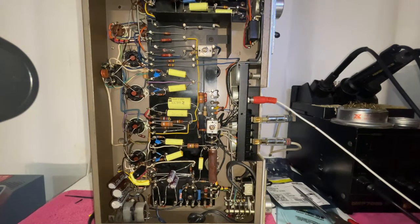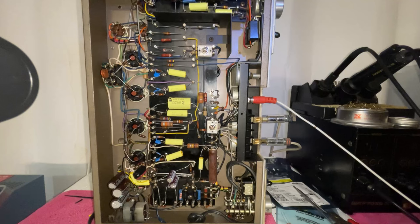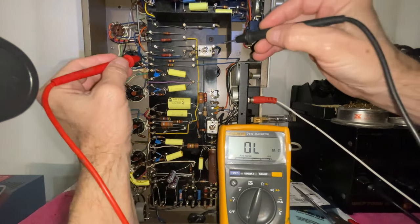And the only thing we have left to do is go through absolutely each and every resistor in the amplifier and replace those that are out of tolerance. In some cases, I may have to lift one leg of the circuit, because sometimes there are other components connected in parallel with the resistor that affect the reading. As I measure the value of the resistors, I have to look at their position in the schematic diagram to make sure that there is nothing affecting the values. I'm going to show you how I do a couple, and then I'm going to do the rest by myself, because this is really boring and tedious and the video would last an eternity. But let me go ahead and start with these two over here.